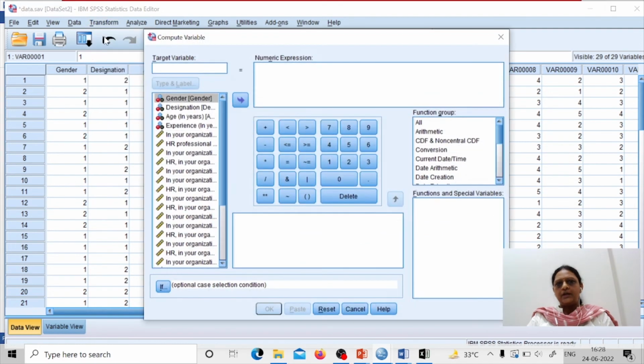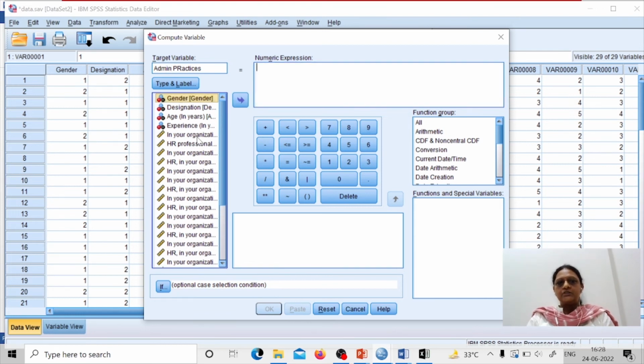Transform, I can go to compute variable. So what is my target variable? Say admin practices, that is my new variable. Administrative practices, that is my new variable.